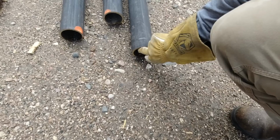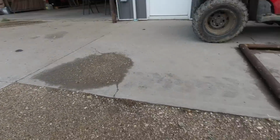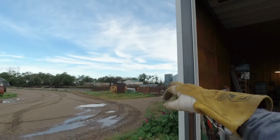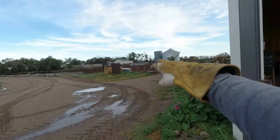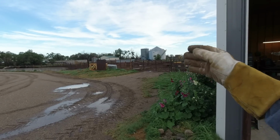They don't have caps on top. We don't want rain getting in them, and so that's what these two little circles I just cut are for. They're gonna be welded up on top here. It's gonna be a little soupy where I wanted to work today. We're replacing that 16-foot yellow gate, and we're gonna put 2 11-foot gates in, making a 22-foot wide hole.